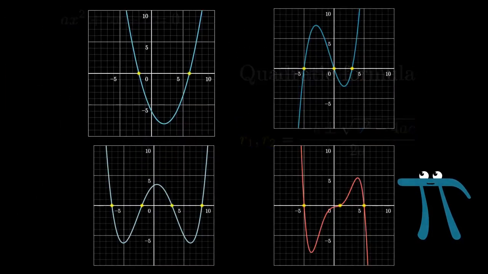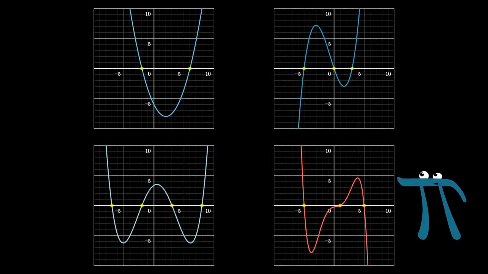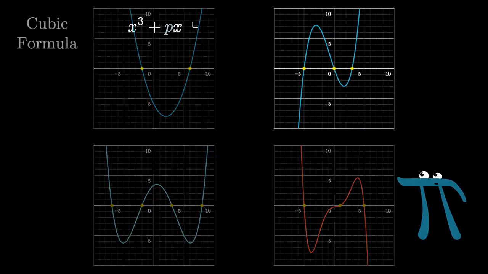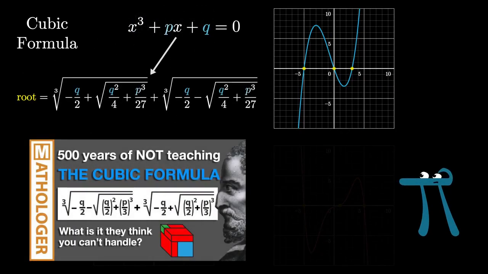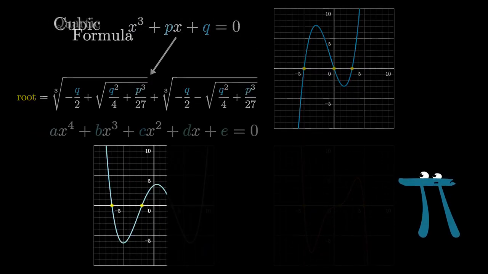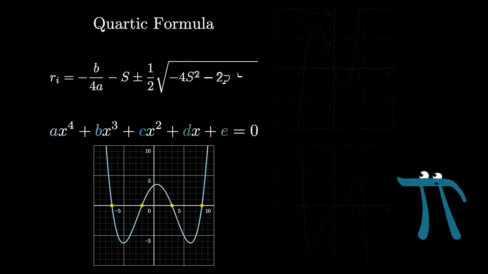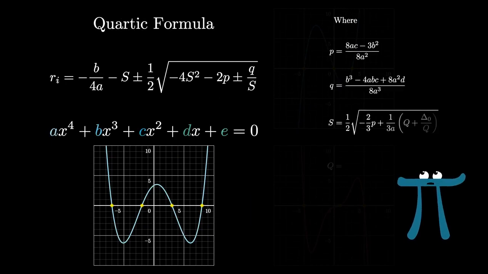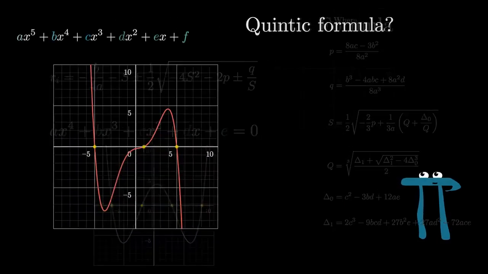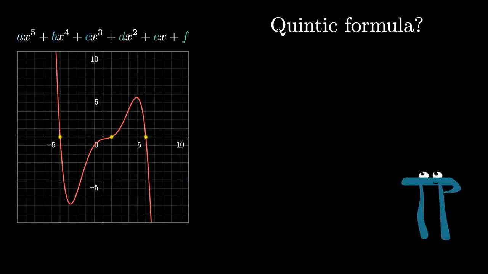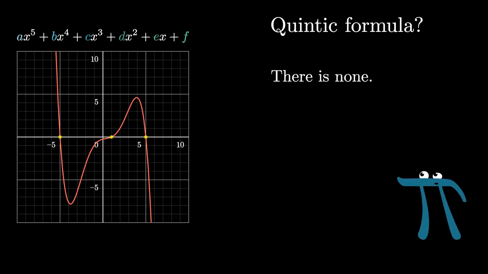Now, when your problem leads you to a higher order polynomial, things start to get trickier. For cubic polynomials, there is also a formula, which Mathologer has done a wonderful video on. And there's even a quartic formula, something that solves degree 4 polynomials. Although honestly, that one is such a god-awful nightmare of a formula that essentially no one actually uses it in practice. But after that, and I find this one of the most fascinating results in all of math, you cannot have an analogous formula to solve polynomials that have a degree 5 or more.